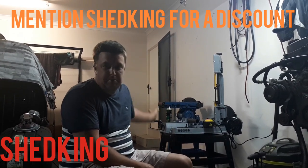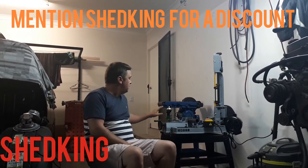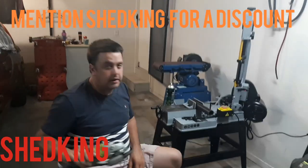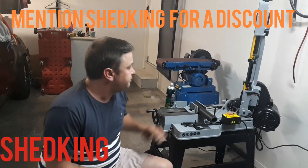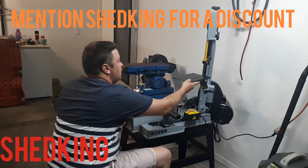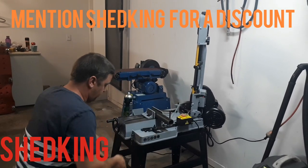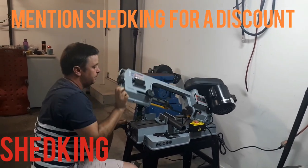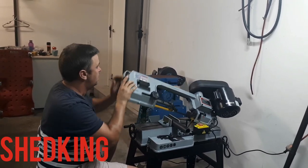Anyway, so I bought the two little baby machines, probably the two smallest machines that they had there. I bought a bandsaw for the reason of the grinder. I cut everything with a grinder or a plasma cutter, and then I have to grind it anyway. So basically, this one has a vertical cutting table, so I can cut in that way and cut things just like on the vertical, or I put them in there and cut them down like this, and it slowly feeds itself because it's really just lightly touching on there.